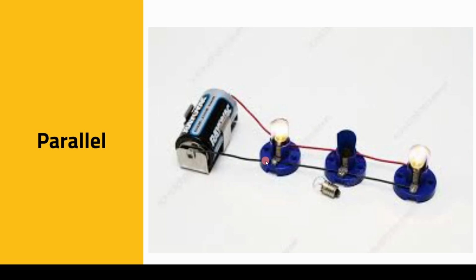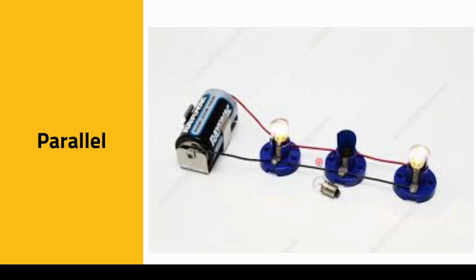Now, here's a parallel circuit where the positive connection from the battery goes to one terminal of the lamp, and then it also goes to the equivalent terminal of the second lamp, and then on to the third lamp. And then the black or the negative wire goes to the similar second terminals of your lamps. Now, the advantage here is that when you turn it on, all the three lamps will glow, but if you remove one of them, the other two will continue to keep burning.